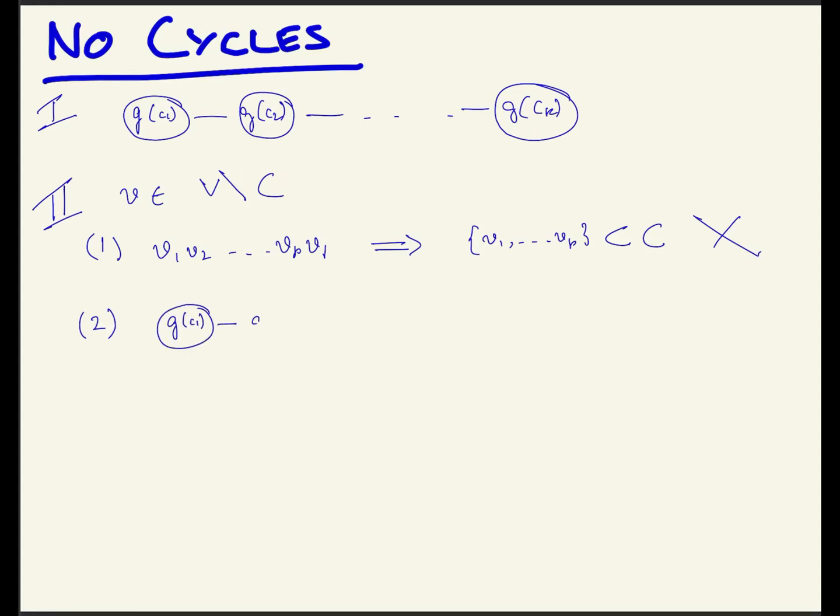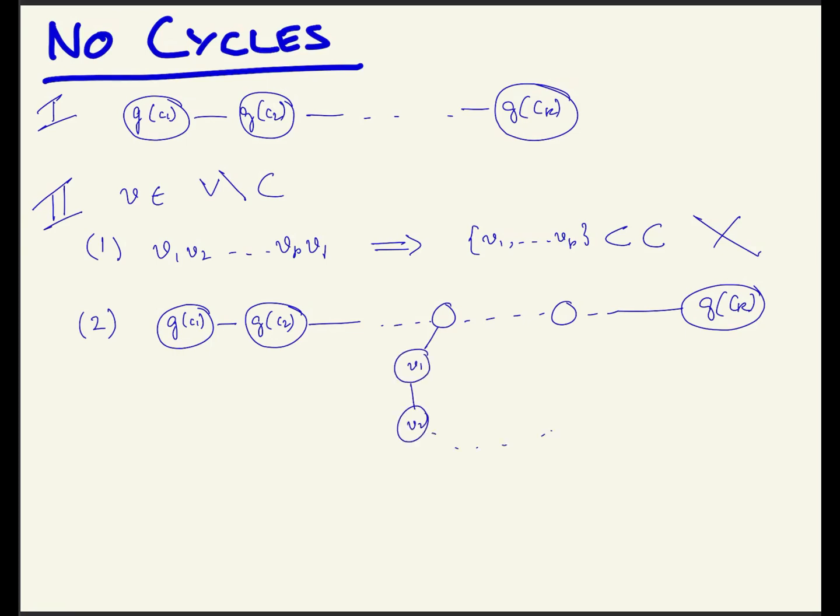So now let's consider this path again, GC1, GC2 to GCK. And let's say that there is a cycle which contains some vertices from V \ C, and which also contains these two vertices from this path. And these two vertices can be the same as well, so it can only be one vertex. So from the first property that we proved above, we know that there has to be at least one vertex from C in this cycle. Now let's label these two vertices on the path W1 and WL.